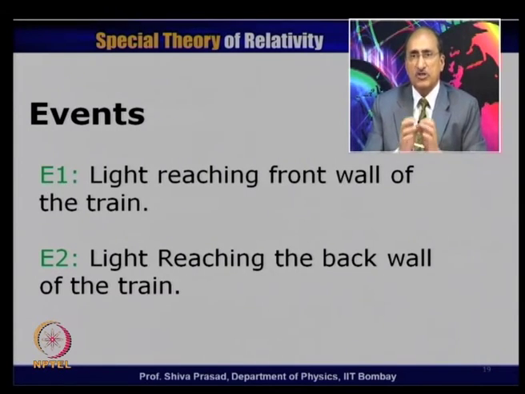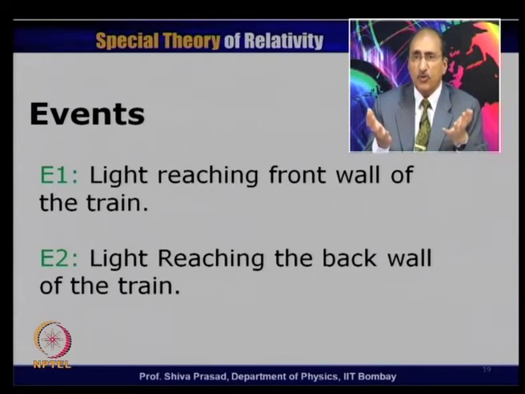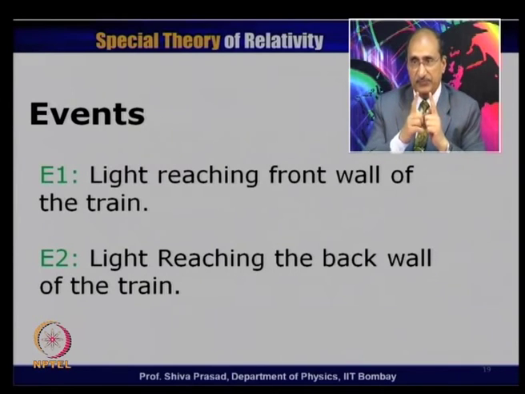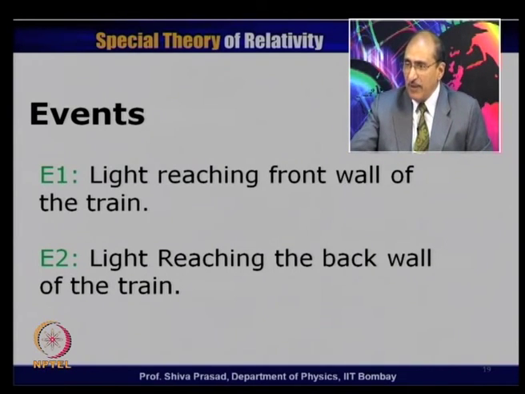Now, because I want to do some mathematics using the Lorentz transformation, let us be clear and write the coordinates of event 1 and event 2. Because the initial information has been given in the S prime frame of reference, which is the frame of reference of the train, and everything has been described with respect to that observer, let us first write the coordinates in the S prime frame. This is what I am doing in my next transparency.